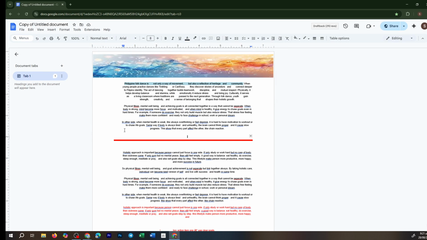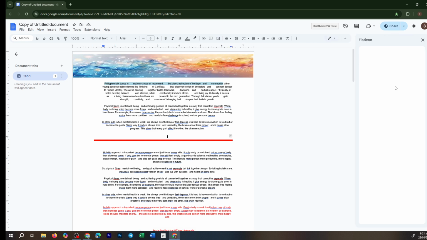You'll again go to the Extensions menu at the top of your document. From the drop-down, select Icons for Slides and Docs. You'll click on Start, and this will bring up the add-on interface on the right side of your Google Docs screen. Once the panel is open, you have a couple of ways to find the perfect icon for your document.